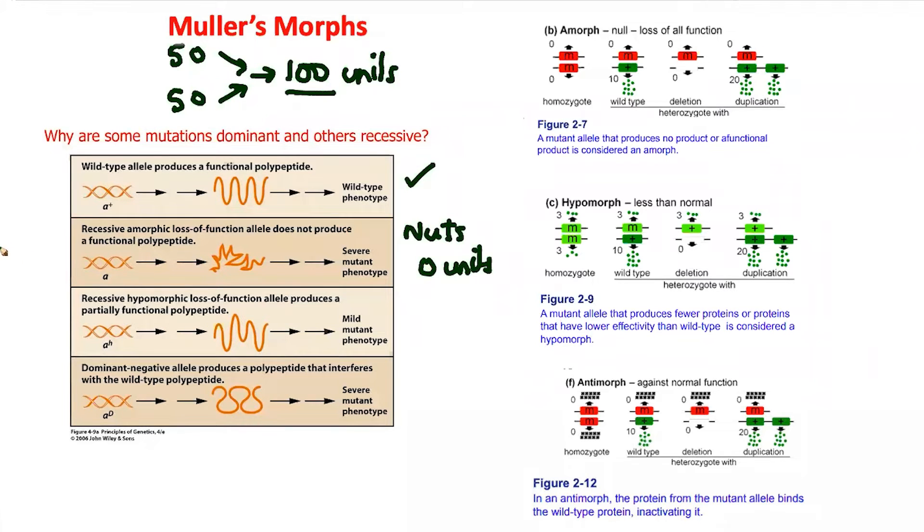The word amorph is also used, or the term amorphic. Sometimes one allele functions and the second doesn't, or both give partial functions, producing a milder phenotype called a hypomorph. The function is not 100 units but not zero either - roughly in the range of 10 to 70 units. It's functioning but not efficient.